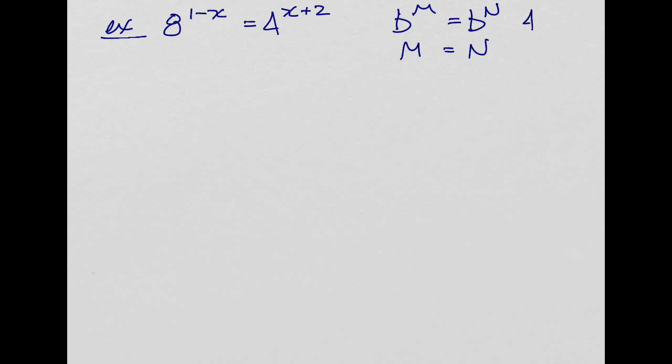That's my goal here. So I'd like to rewrite 4 as 8 to a power. 8 to what power gives me 4? I have no idea. 4 times 2 is 8, but that's not 8 to a power. That's just multiplication. Maybe I could do it the other way. Say 8 is 4 raised to a power. Well, the same problem. I can multiply 4 or I can divide 8, but not really an easy thing to do with exponents necessarily.